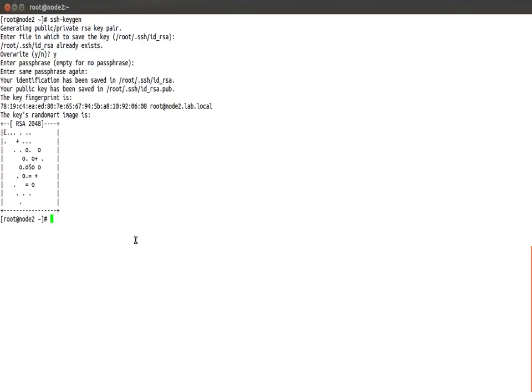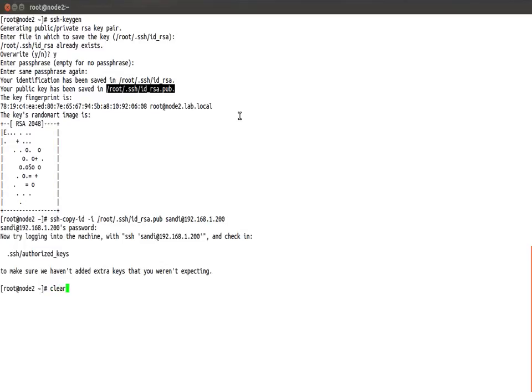ssh-keygen, yes, override. Okay, and ssh-copy-id -i, this is the pub file, and this machine, the base machine, 200, with the password.